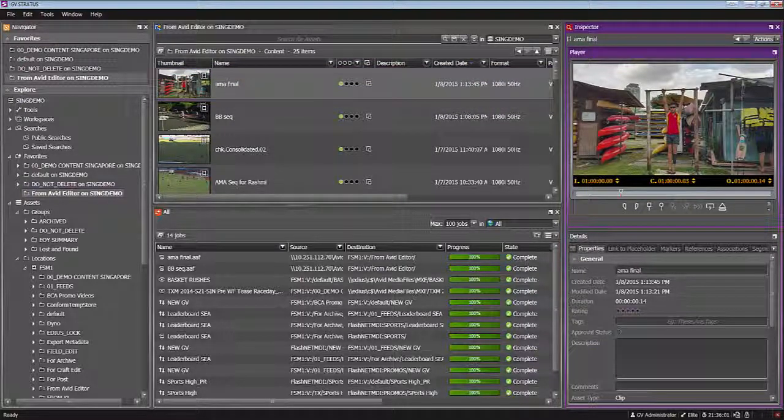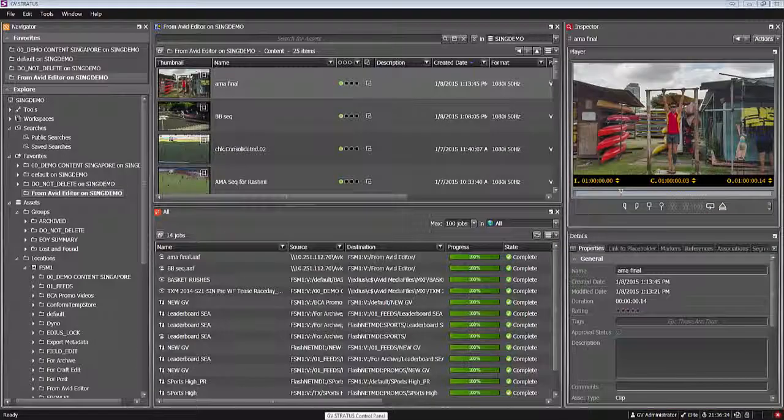So that's the second workflow that we have to integrate with Avid, the link via AMA, which means that you can edit in place directly with K2 content. So you have two options to integrate with Avid and STRATUS and K2. The first one, as I showed you, was to either send the content over from STRATUS and K2 to the Avid Media Composer or to the ISIS workspace. The second is to link via AMA and transfer the finished edit at the end.